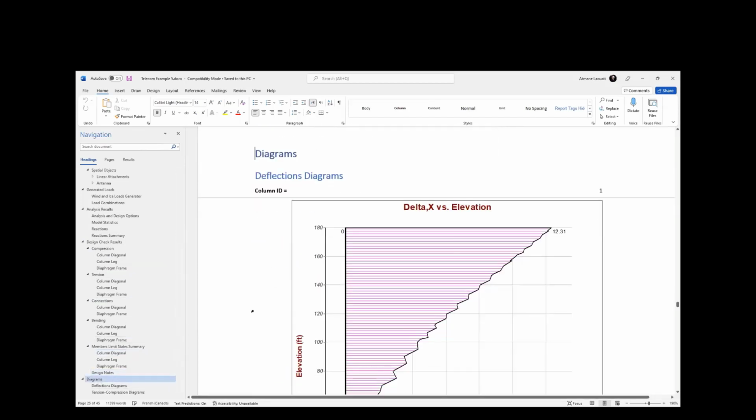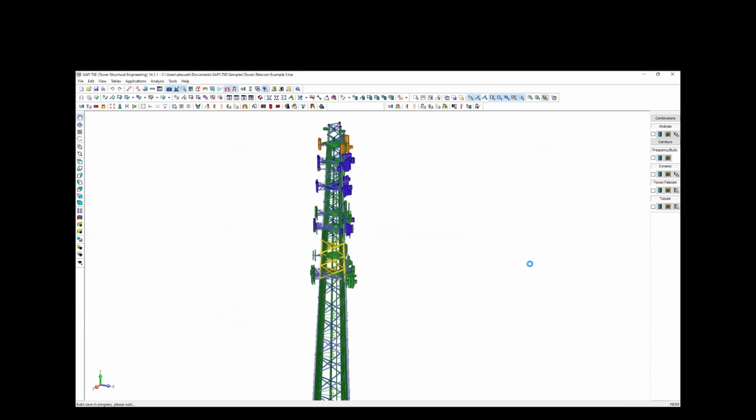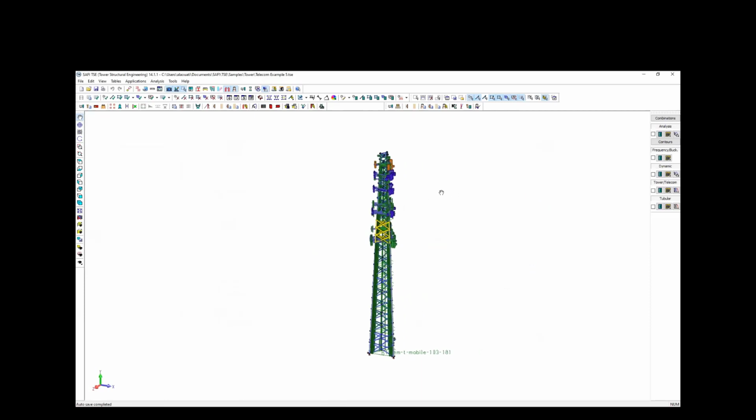Now, the last thing we added, specifically for TSE, is that in the reports you have the option to include the diagrams. For the people who don't know, in TSE we can generate tension and forces and deflection diagrams.